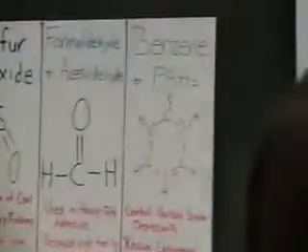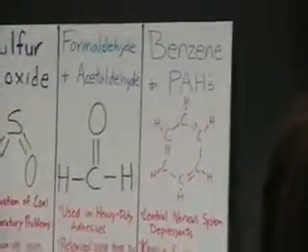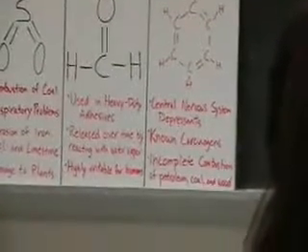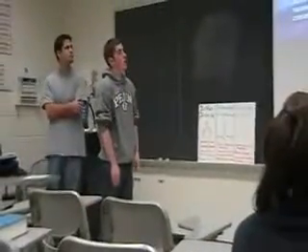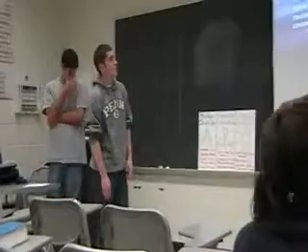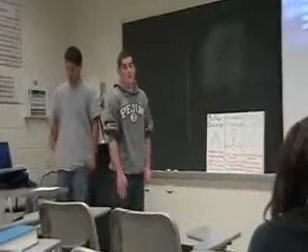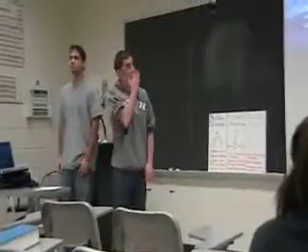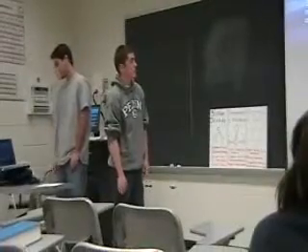The next is formaldehyde, and the molecule here is carbon, oxygen, and hydrogen. It's used in heavy-duty adhesives in a lot of products that are in most homes: particle board, hardwood, plywood, and medium-density fiberboard, and then also in upholstery, carpet glues, wallpaper, some types of insulation, and paneling. So things that could be all around your home and just naturally.